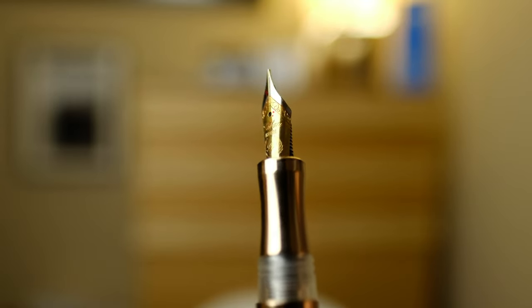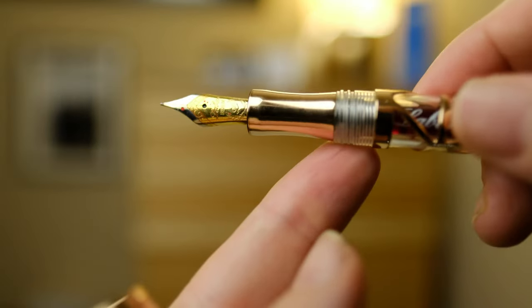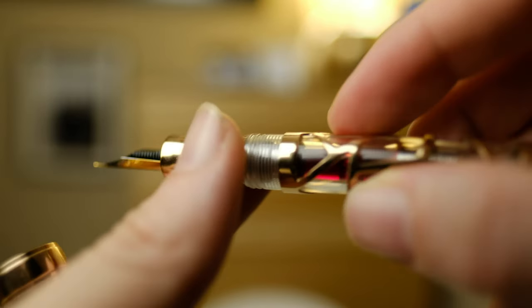I have got the Laban Forest, which is coming up for review at some stage. And I think that one's the Yovo nib, which is quite interesting that they use two different manufacturers. We then get a very comfortable section with an hourglass shape. The collar just around about here tapers up ever so slightly and it just stops your fingers slipping up. And it does provide a really nice grip.